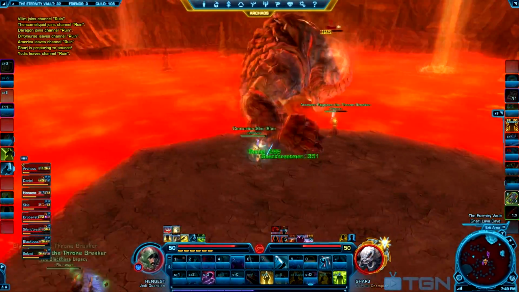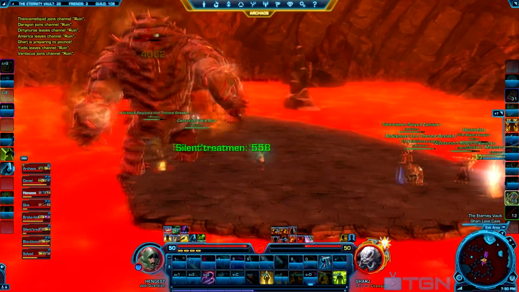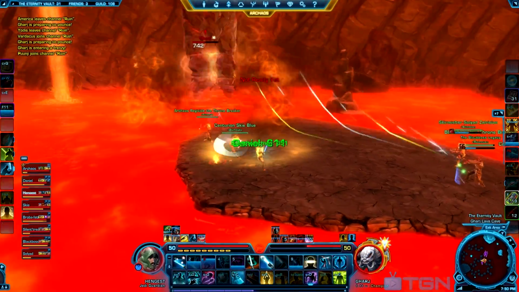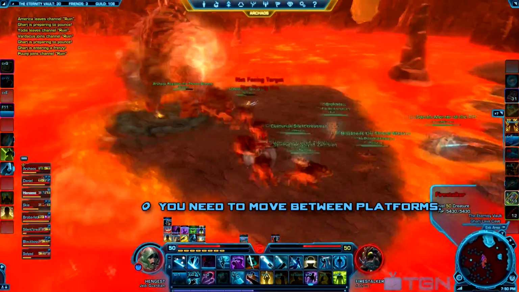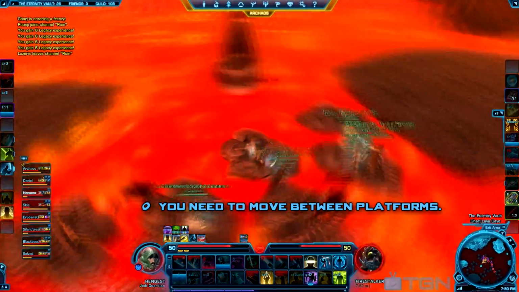After that, what seems to be in set intervals, I believe of about 1 minute, Gharj will stomp really hard and cause rocks to fall from the ceiling of this cavern, which will cause a pathway to appear leading to the next platform. Between each one of these transitions, he'll do a raid-wide knockback that will likely hit some of your guys off into the lava.